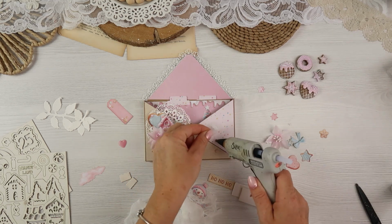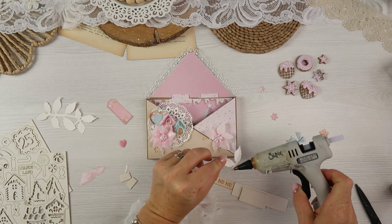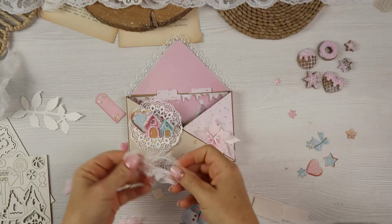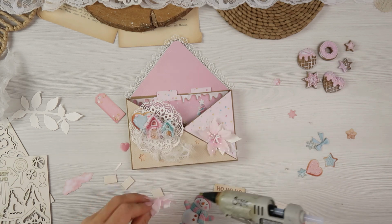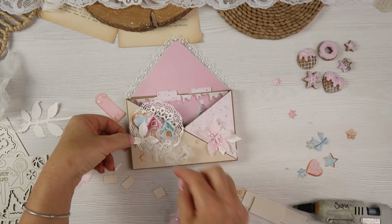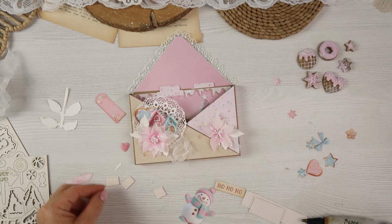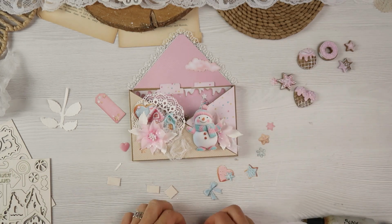I will now focus on creating the composition, so I want to have actually the whole front covered with elements, because I wanted that composition to go from one side to another. On the left side the composition is taller. I use that doily lace as a background element because I wanted to have something on the top of that side. I've got two handmade flowers here as well. They are in pink. I try to make them in a very light color so they are not overwhelming the composition, as I want the main elements to be these sweet images. Snowman on the right hand side with the flower.